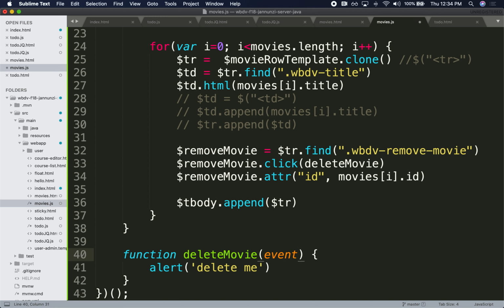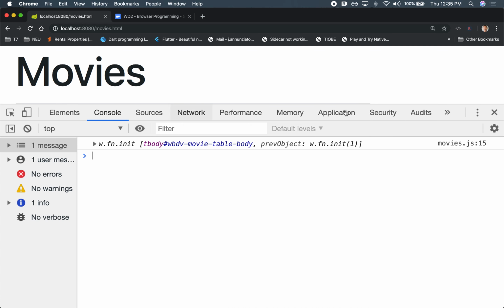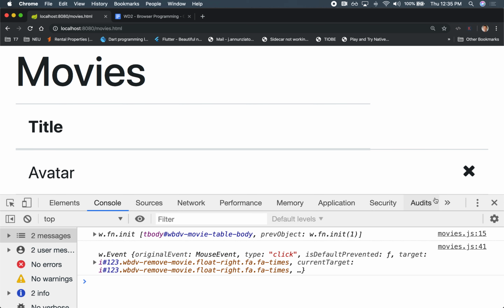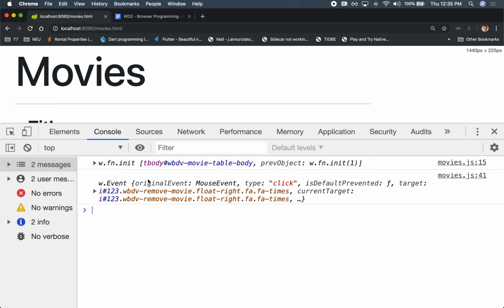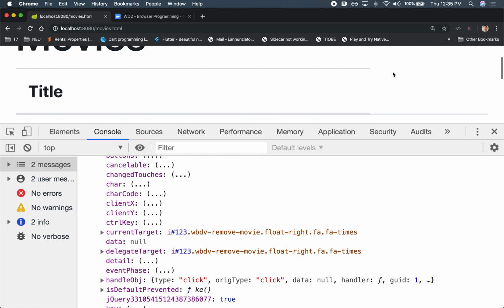That object represents the event, of what was true when this event occurred. What time was it? Where was the mouse? What keys were you pressing? Who generated this event? So it just sends a huge amount of data. Let's do a console.log to the event to see what the browser's sending us. Let's refresh and look at the console and click on this. Notice that it's a window event. It's an event by the browser, and if we open it up, there's tons of really good information in here.